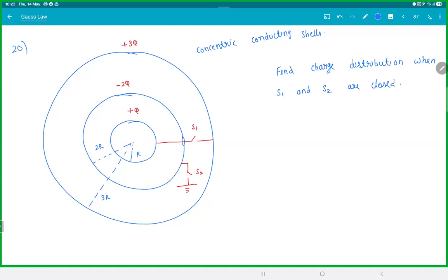Again, the same story. You're connecting 1 and 3. So 1 and 3 का potential same होना चाहिए. The second shell you're grounding, so उसका 0 होना चाहिए. That was the whole idea. Try. I'll give 3-4 minutes. Calculations are a little messed up, but yeah. It's a little lengthy to solve, but it's a good one. And if you're not clear with the picture, ask me.